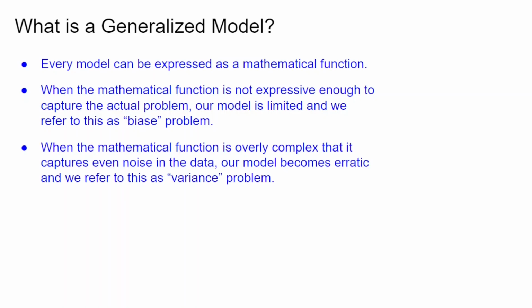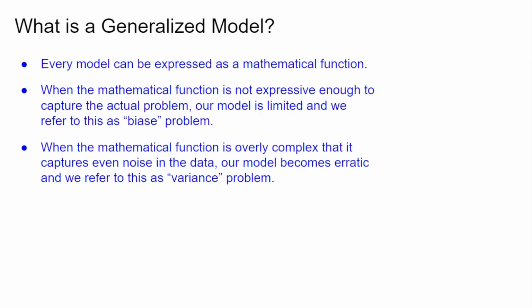But what if we became ambitious? We took a lot of data that was noisy, from a different domain, and we just transported it without too much care. What will happen? Too much erratic, noisy data gets injected into this model, so the mathematical function is overly complex. It is trying to fit way too many things. When that happens, we call that problem a variance problem, because the model is erratic. It is not stable enough to behave in a certain way.